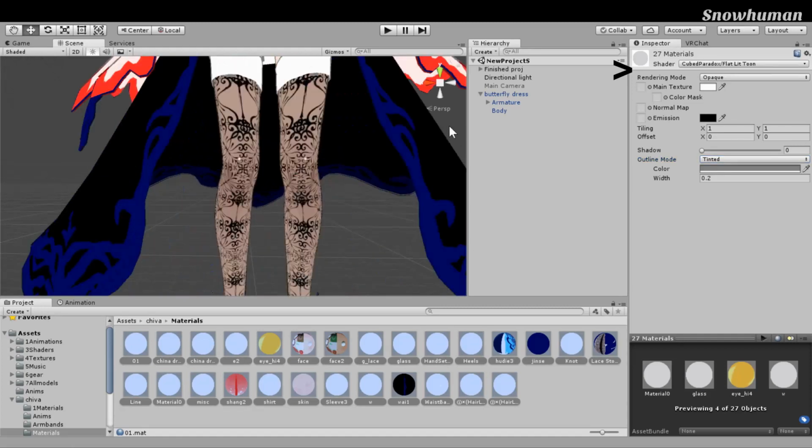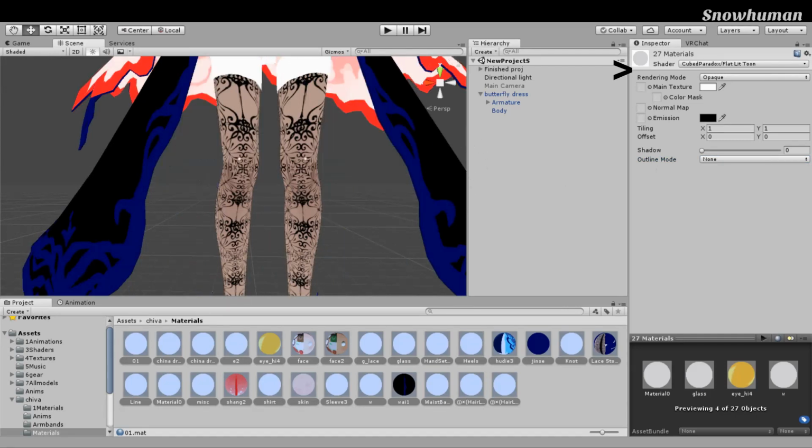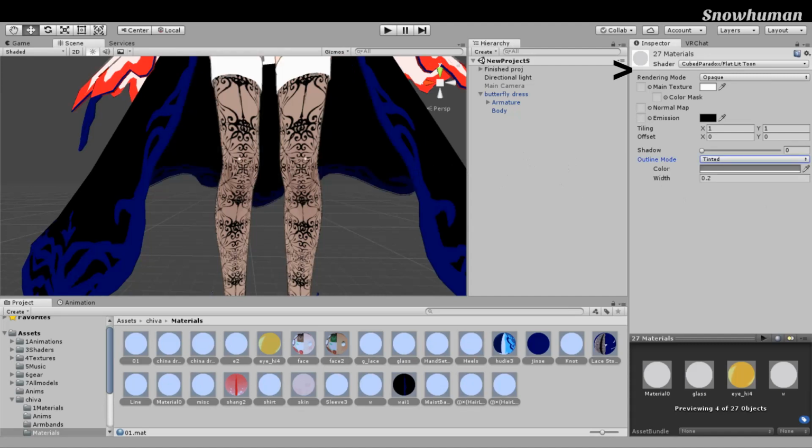So let's say, look at this part of the dress. If it's not tinted, it will not show. I press Ctrl Z and it went back. But if it's tinted, it will show. And this is the color of the tint. So let's say I want it red, and then it will look red, but it just becomes darker because it's already dark.